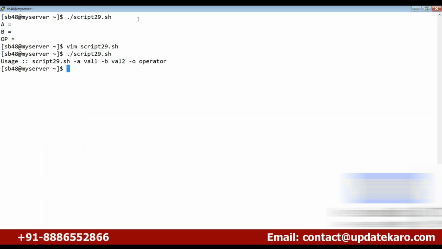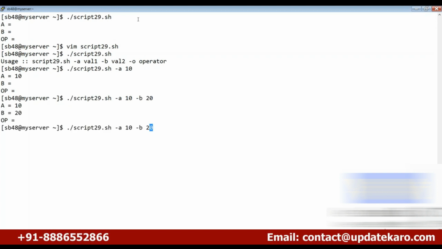Now if I give simply like this, it gives me how to use the script. Then I'll get an idea. So 10, you're getting the 10 value. If you use -p 20, you're getting the 20 value. You change the order, and you put -8 10, still you're getting the same values, even when the order changes.